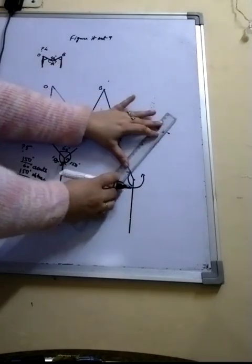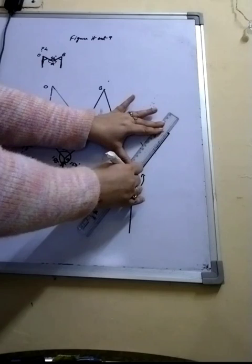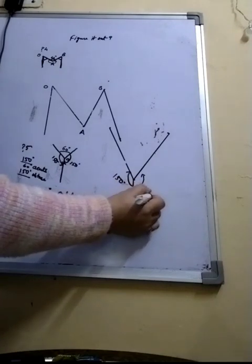and you join it, forming 150. So this is 150, this is 150.